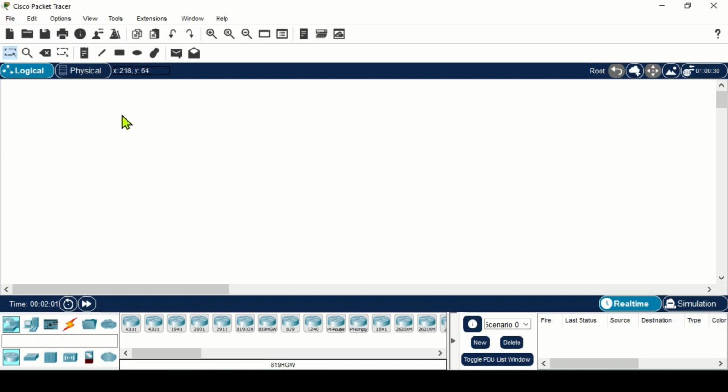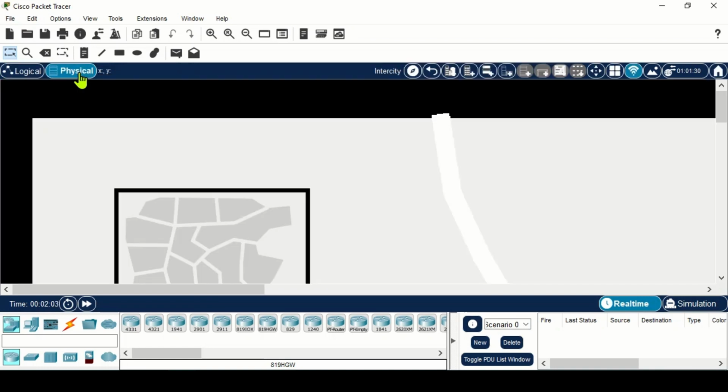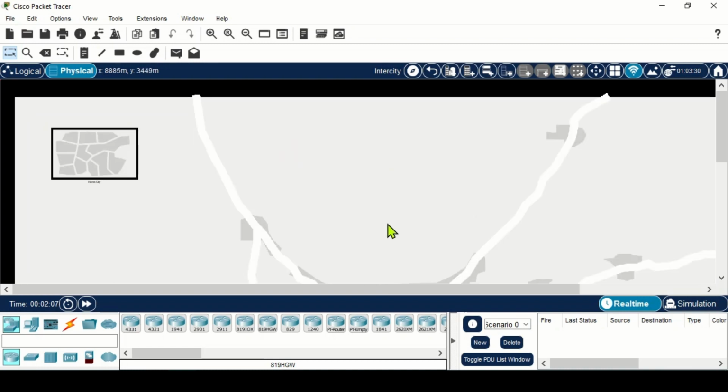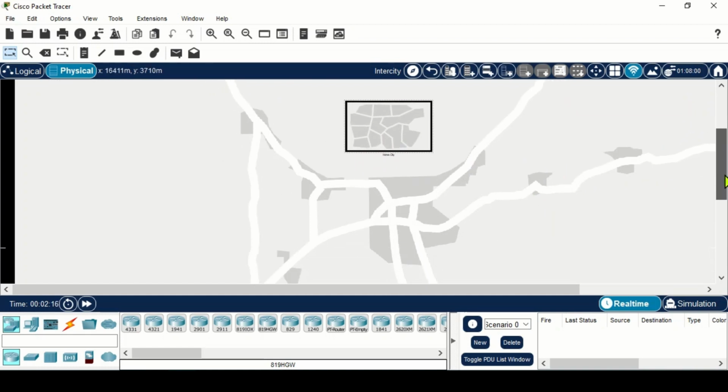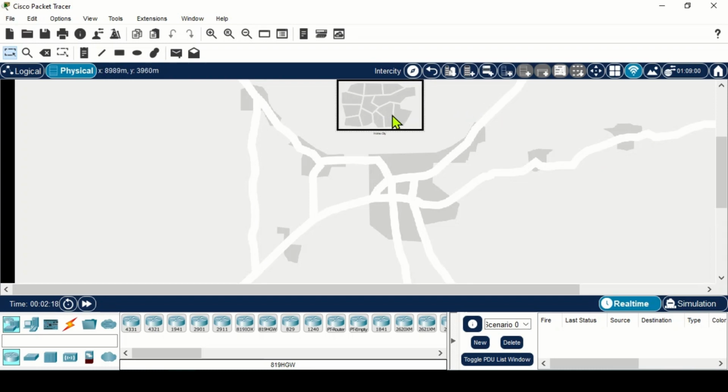So the first thing we need to do is go into the physical view, and let's zoom out a minute. Essentially, the idea behind a wide area network is just a network that goes over a wide enough area that you need internet infrastructure, which is a bit complicated to get into now.